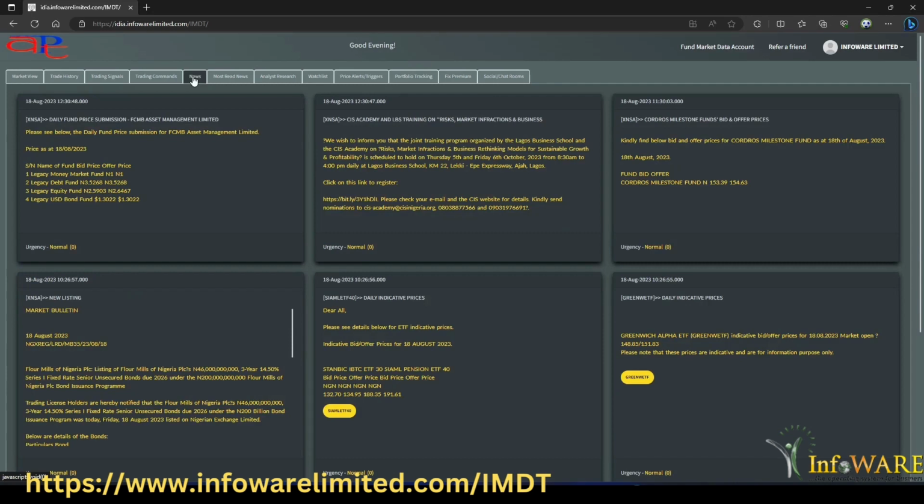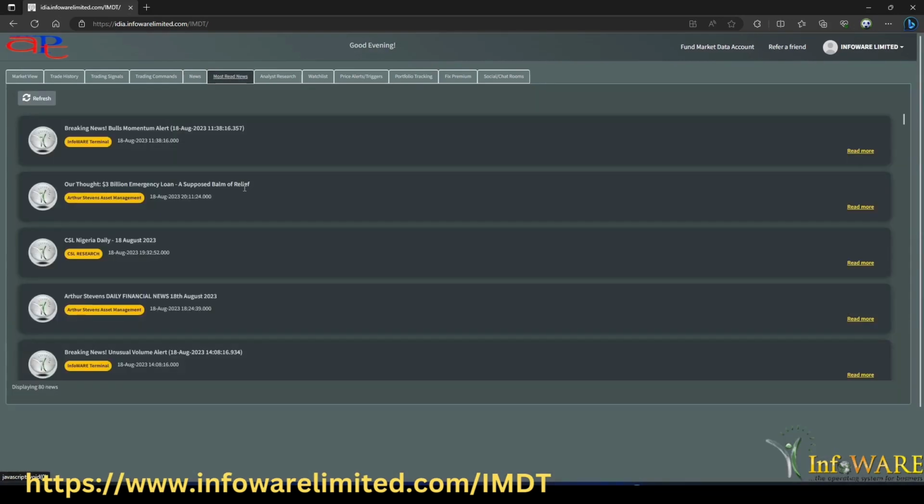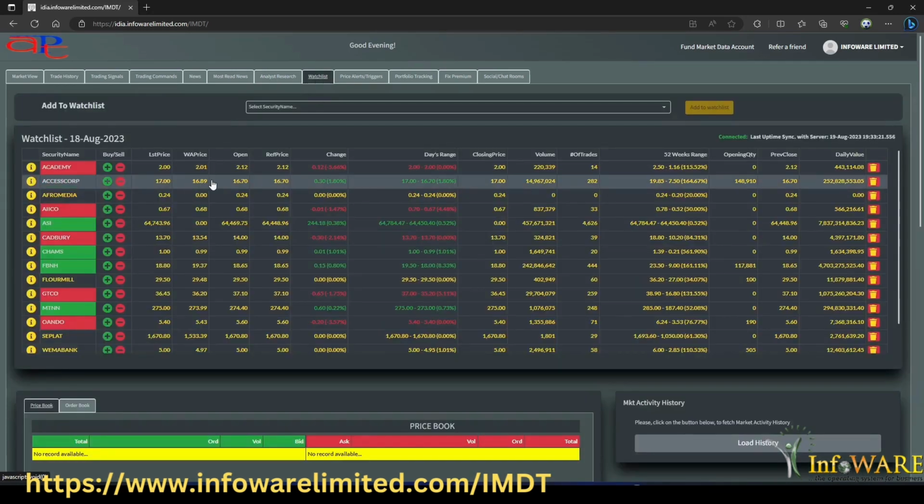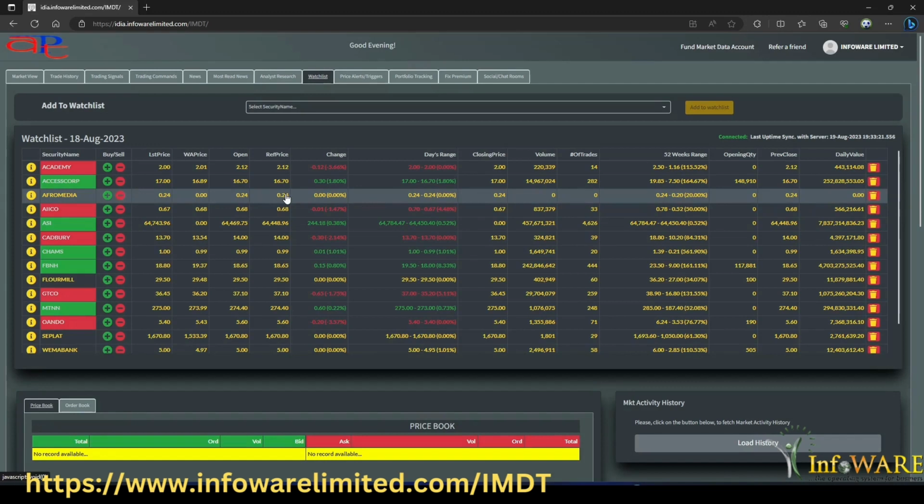Now, very quickly, let me run you through the news area, where you can see all the news that happened, or at least as provided by the NGX, the most read news. This shows what all the users are reading, and it can give you an indication of how people are perceiving the market. During my trading day, there will be a lot more of this that shows up here. Analytics news shows news from analysts, various brokers and research analysts out there. So you can use that to also help you make better trading decisions, combined with the technical analysis that the market provides.